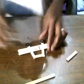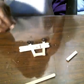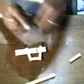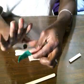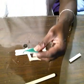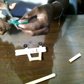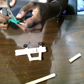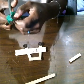Now, what we're going to do, and if you want to paint it, you can. But what you want to do next is take a piece of felt, any color that you feel like you want to use, and you're going to cut a triangle. This one is too big, so I'm just going to take my scissors and cut this down a little bit till it comes to a point.